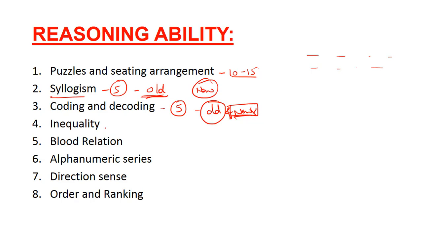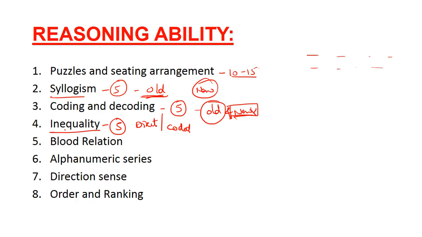The next one is inequality. You can expect the total number of questions from inequality to be 5. It can be direct inequalities, or it can be coded inequalities. Anyhow, inequality questions are very easy. It will not take 1.5 to 2 minutes in the actual exam. So therefore, try it out.